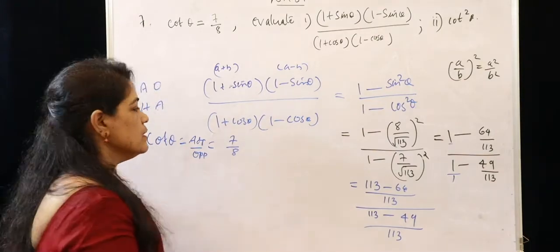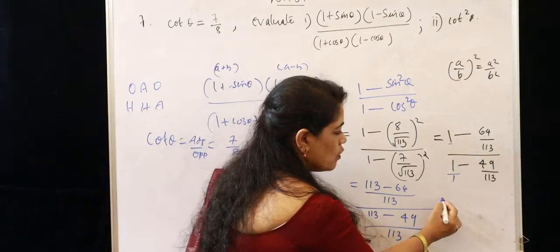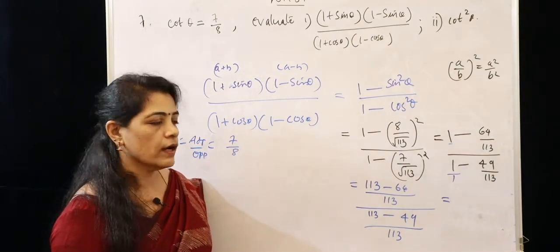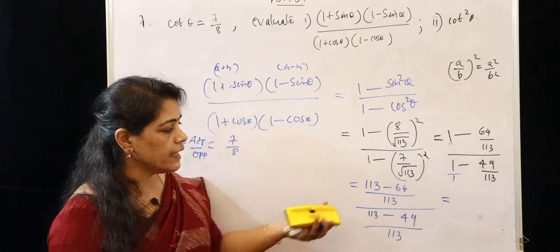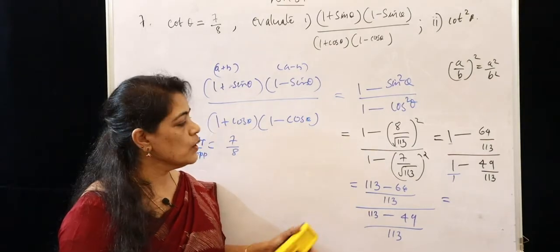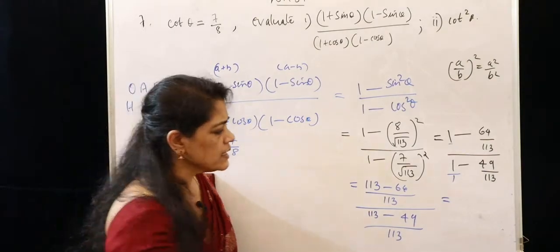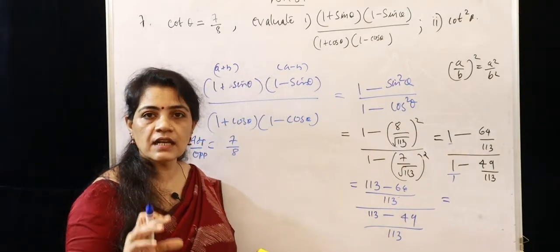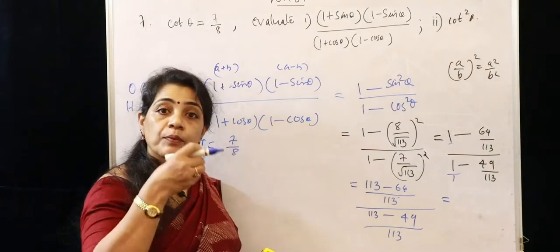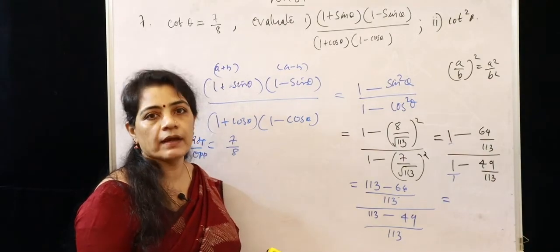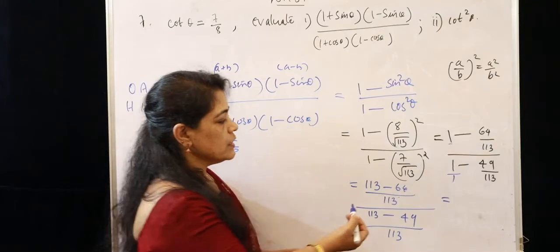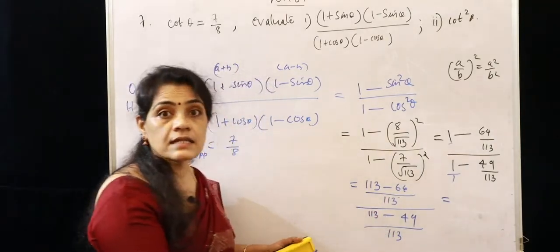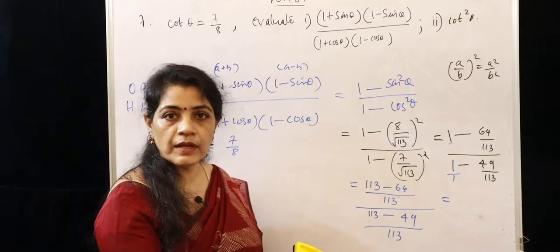Okay, yes. So what can be the next step I am writing over here? 113 minus 64 divided by 113. So you can subtract, or in this step itself you can reduce. I already told, if two fractions are coming for division, take the reciprocal of the second fraction, then multiply. That can be done after subtracting, getting the difference between 113 and 64. Then we have seen that that will be 49.